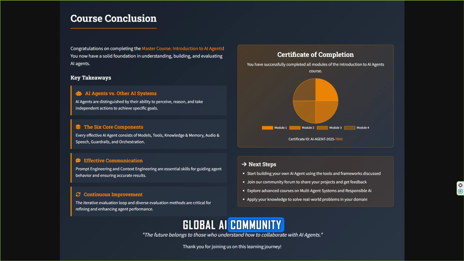Global AI Community. This organization connects AI communities worldwide and hosts events and conferences, including AgentCon 2025, an AI Agents Developers Conference. The field of AI agents is one of the most exciting and rapidly evolving areas in technology. By completing this course, you have taken the first step into a larger world of innovation. Continue to be curious, keep learning, and start building. The future of AI is not just something to be observed, but something you can now actively shape.